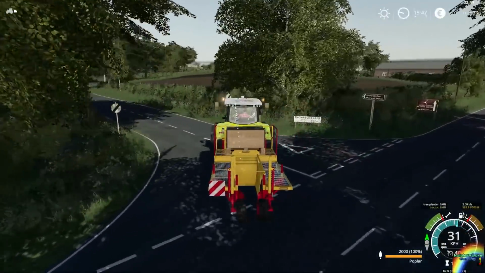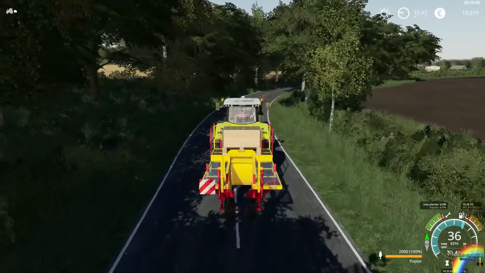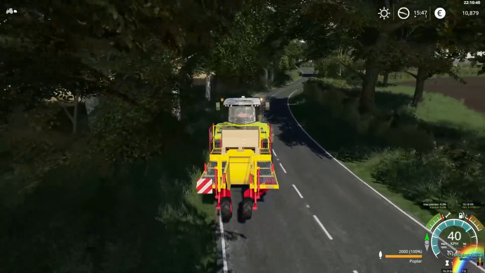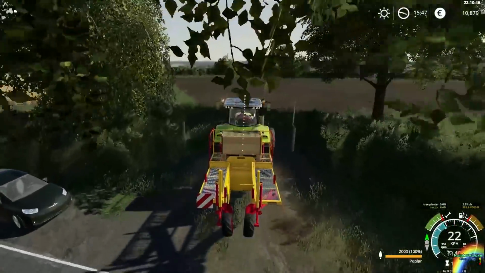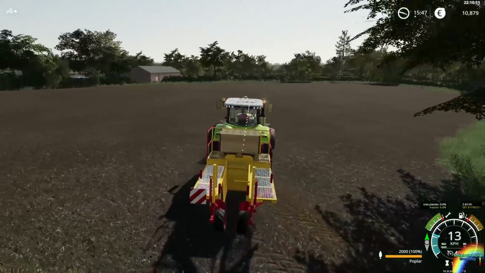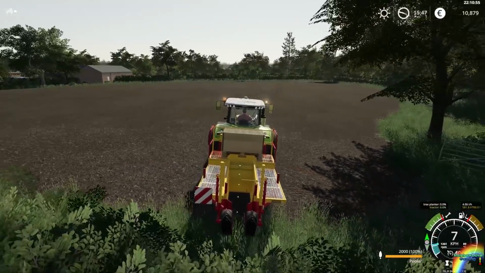In random news, since the stream yesterday, I've updated guidance steering, much to Wobster's joy, I assume, and courseplay, which is now not active in the save game because courseplay wouldn't let me in. There's some sort of weird problem that I've been having with the HUD. I may need to remove all references to courseplay in the save game or something.